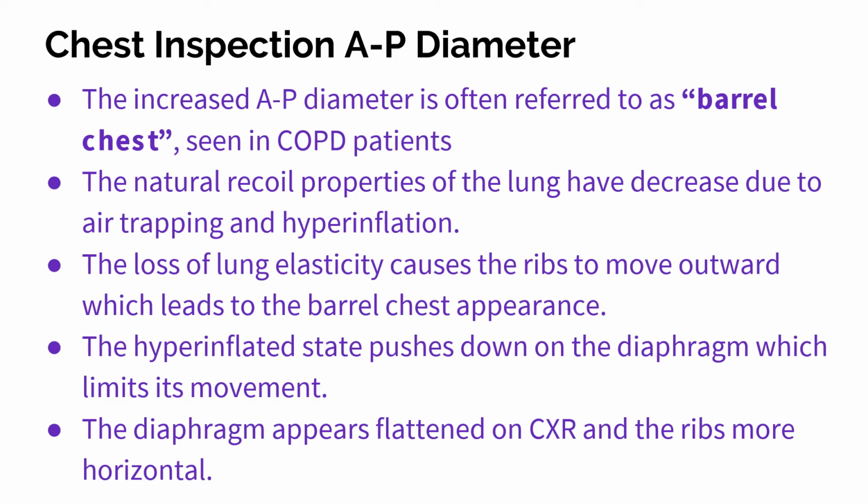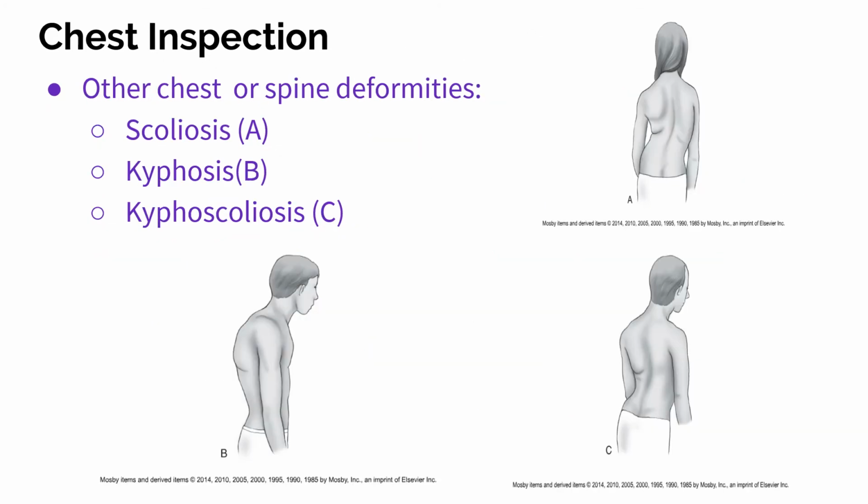So the contraction of the flattened diaphragm ends up pulling the lateral margins, on the side of the chest wall, inward during inspiration. And this abnormal movement of the lateral chest wall during breathing in COPD patients with severe hyperinflation is known as a Hoover sign. So again, page 80 in your textbook. I believe one of the links from the PowerPoint might show you that. You can Google it if you can't find it. I can't remember offhand. I haven't clicked on all these links again, but there are several different links.